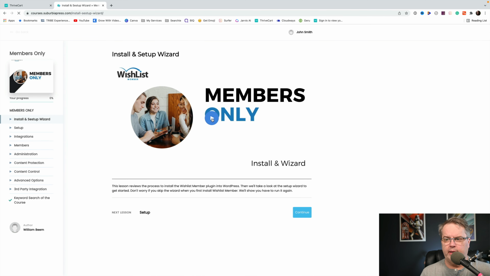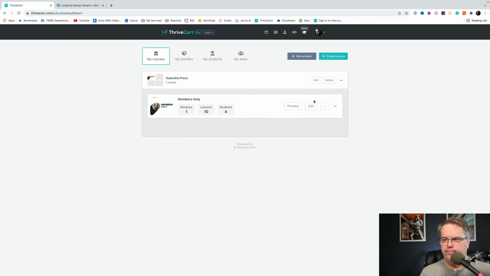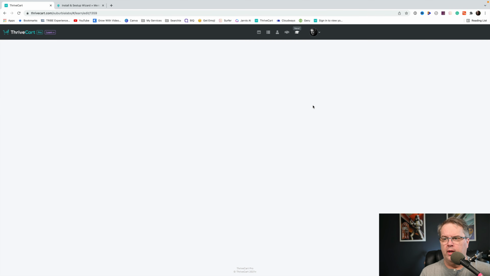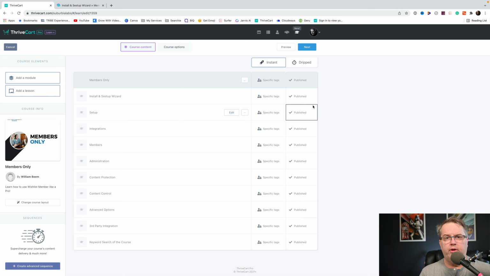So over here, we've got this where we can begin this, and you can see where we can go to the next lesson. We can continue on to complete this one. But let's go back to our dashboard and say that we want to edit this. If you want to find out what you can do for the course layout, surprisingly, it is this little button down here that's kind of hard to see if you don't know where to look for it because it's the same color as everything else. I wish they'd kind of put a little color in it like they did with this button down here.